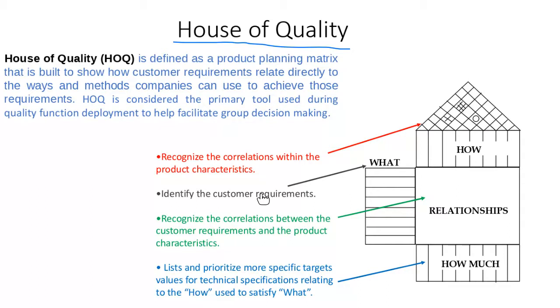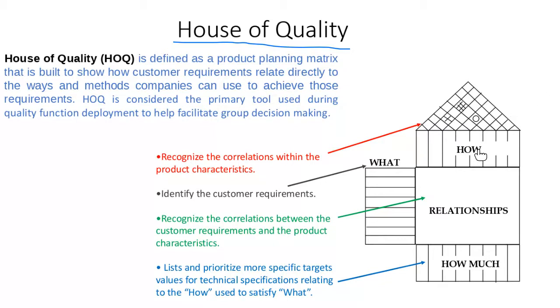So what is the customer requirement? If you recall, when we talked in the session about Six Sigma, we talked about the voice of customer. This is the customer requirement. The product characteristics come here in the how. How can we make a fast car, how can we make a car using technology, how can we make a car with a comfortable driving experience or low noise driving experience? How can we do that? The answer for the how comes here on the top level of the house. The roof shows the correlation between those specifications.